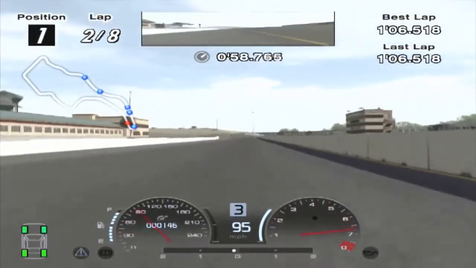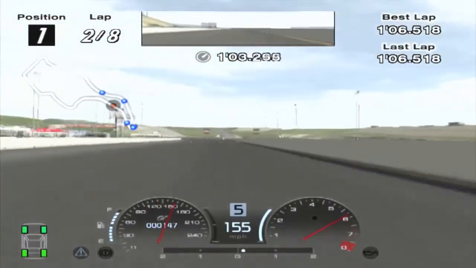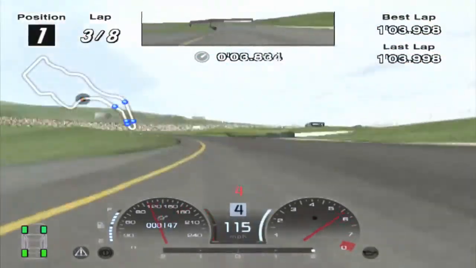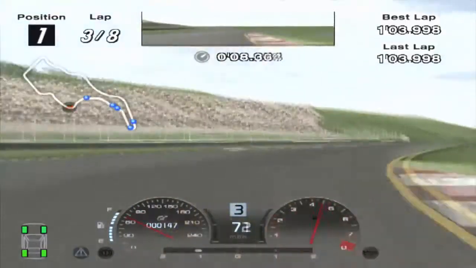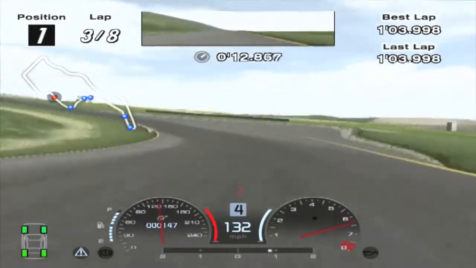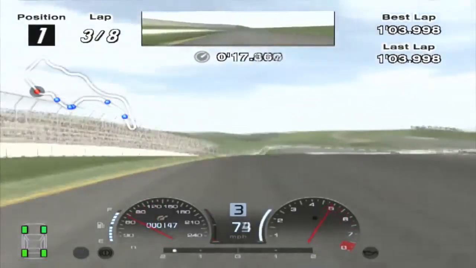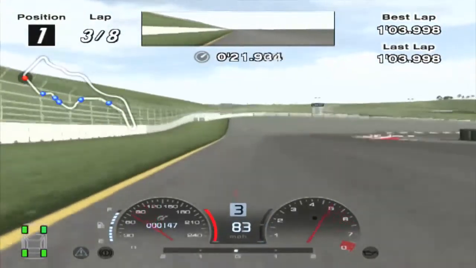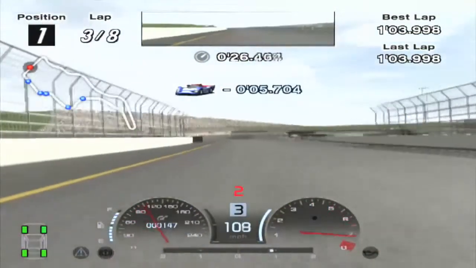And understeering out into the sand or grass or whatever is not helping anybody out, well, except for the Nissan and the Audi and whoever is there to take advantage of it. Doesn't help me either. Oh my gosh. Yeah, let's not do that.